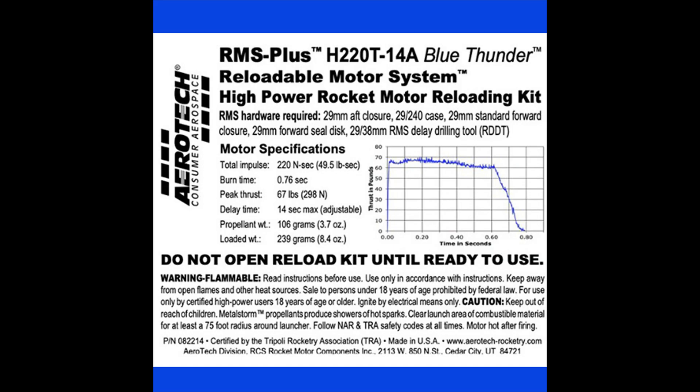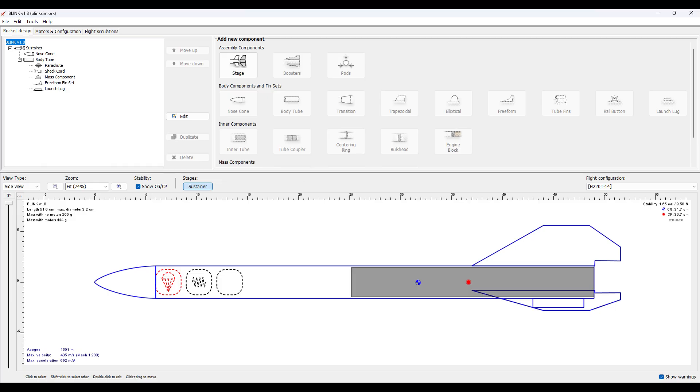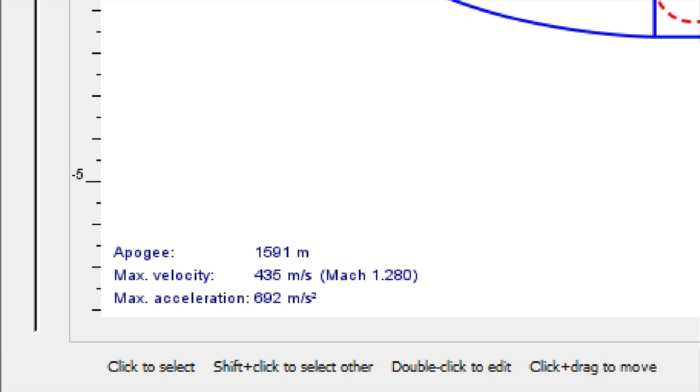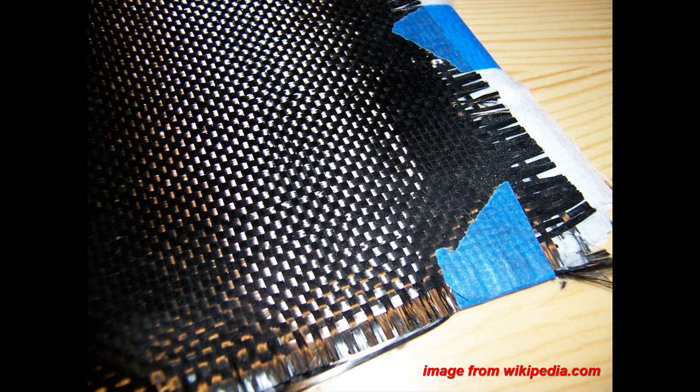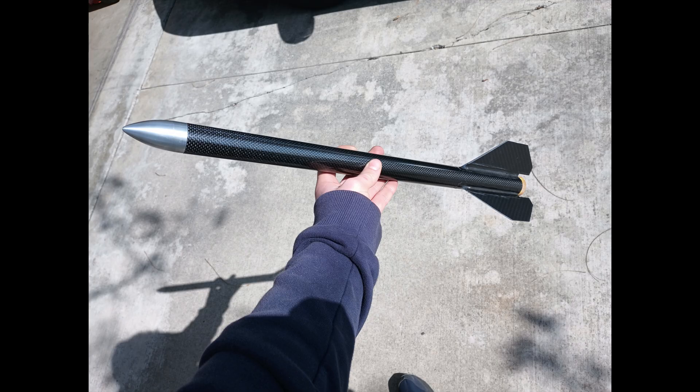This led to a design decision to build the rocket around a 29mm reloadable motor case as a minimum diameter airframe, with the motor itself taking up more than half of the internal volume. Because this particular motor produced very high thrust, I incorporated this into the design, naming the rocket BLINK. After running some simulations in OpenRocket, it appeared that BLINK would take off under 67 pounds of thrust, accelerating at 70g until it reached a speed of Mach 1.28. This would mean that BLINK would be subject to really high takeoff forces, and would need to be made out of strong materials to survive flight. Using a reasonably affordable carbon fiber tube sold for large drone frames, I could easily build a very light and strong airframe.